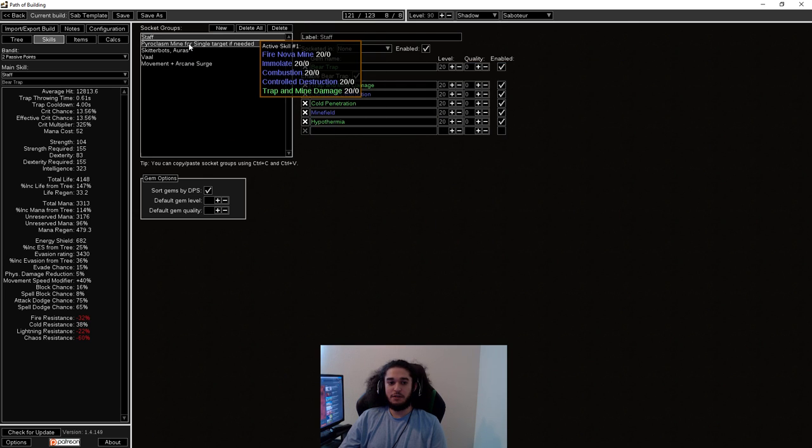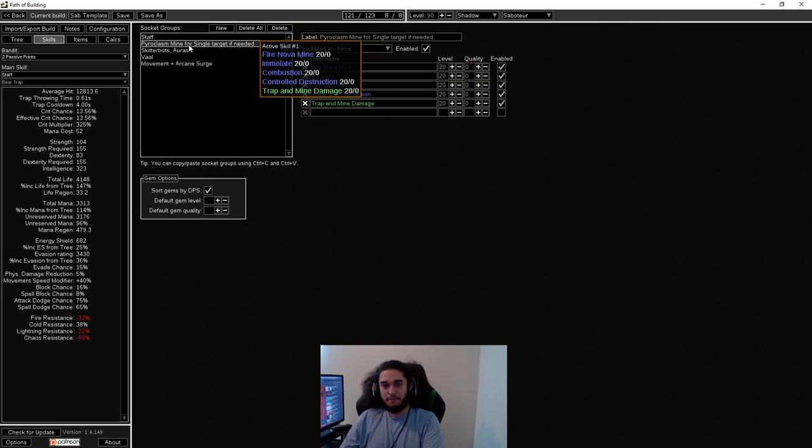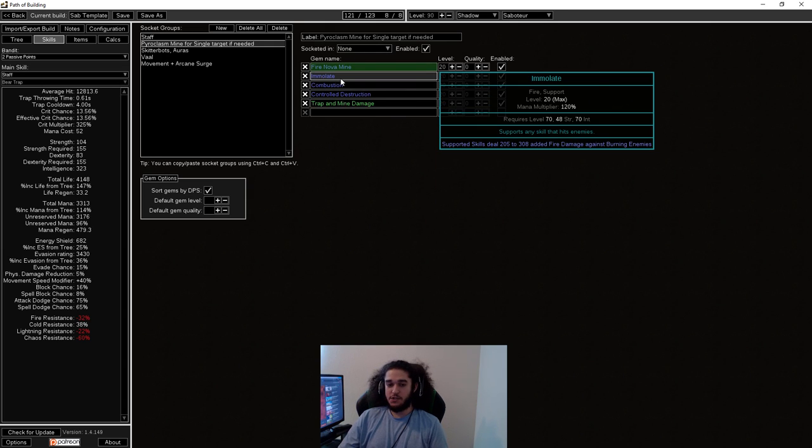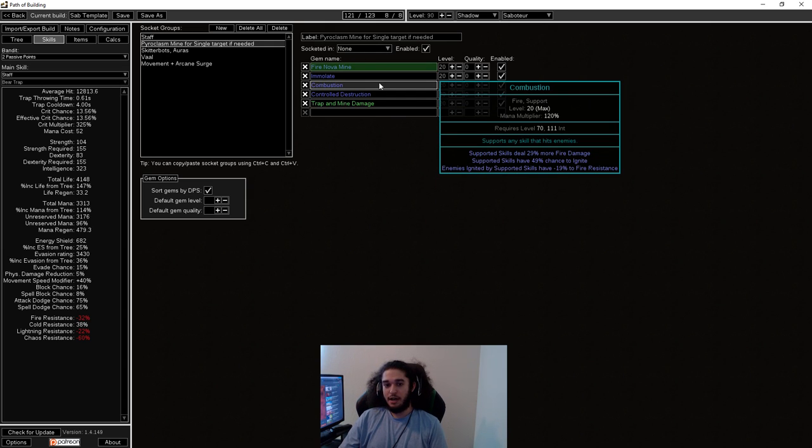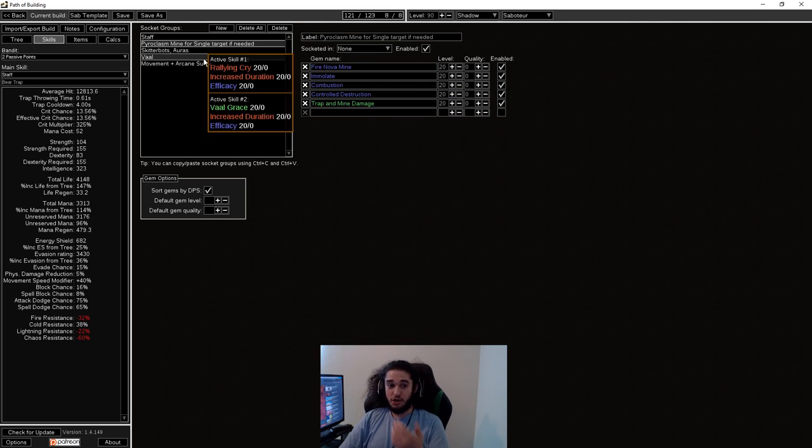As for the rest of the skills, I've got Pyroclasm Mine and a 5-link. You don't really have to use Pyroclasm Mine. Not 100% sure. You could just use Lightning Spire or anything else that you would want. But this is what we've got here. This is going to be with Immolate and Combustion. I really like Immolate and Combustion. It's really awesome to use, in my opinion. It's just kind of cool. I like scaling flat hits with Combustion. It's just a good synergy of support gems, really. And then Controlled Destruction, Trap, and Mine.